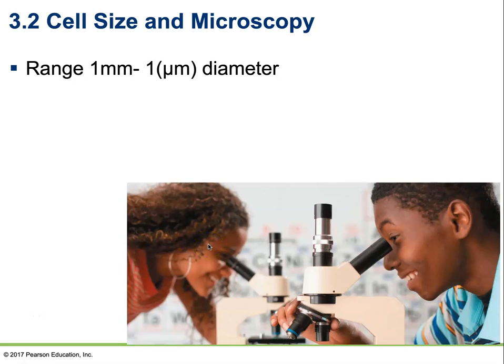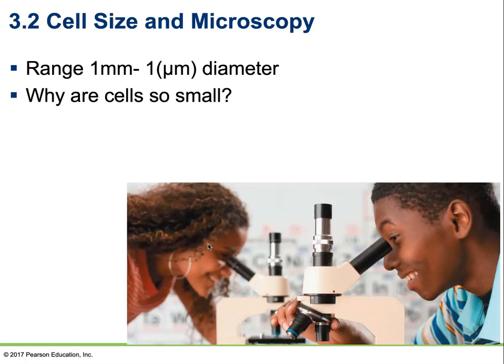So our next section that we're going to discuss is cell size in microscopy. Although cells range in size, they are generally very, very small. And because of their small size, the biological structures can really only be viewed through microscopes, which are going to magnify those visual images. But why are cells so stinking small?